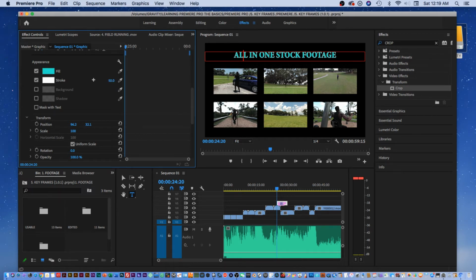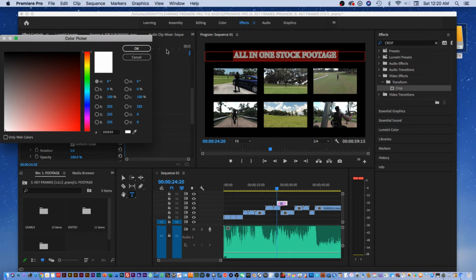Let's do 38. It's not listening to me because I'm not highlighting it. Look at that. See that? So we're at 8, so that's pretty serious. I mean, it doesn't look good because it's white on white, but you get the idea that you can change this to something that's fun or interesting.